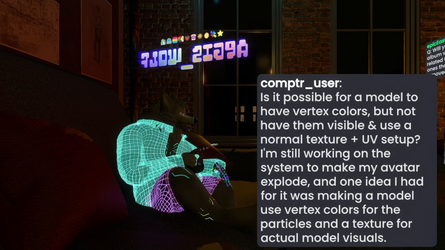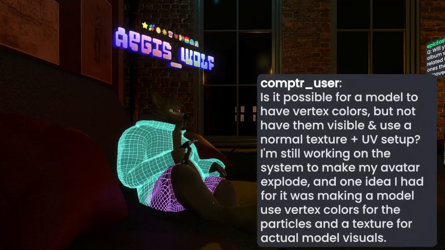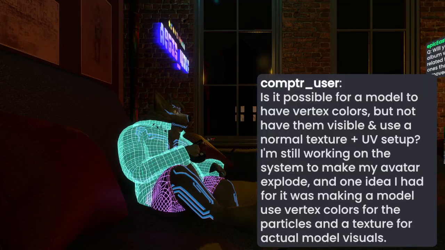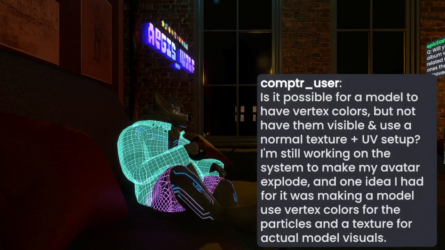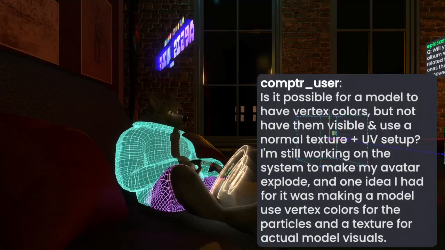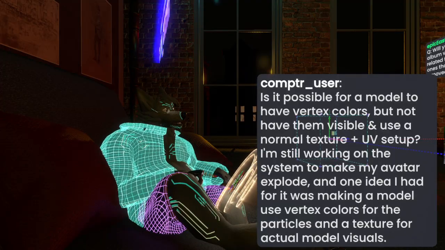Let's see here. I'm just gonna... Actually, you know what? Let's just attach it to a box here. That's what I'm already using. That's what is mesh.